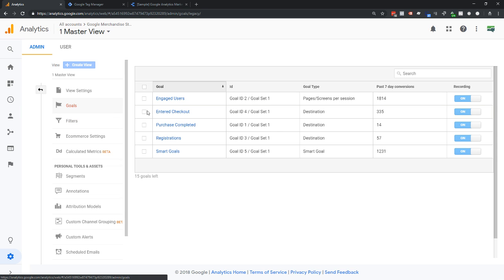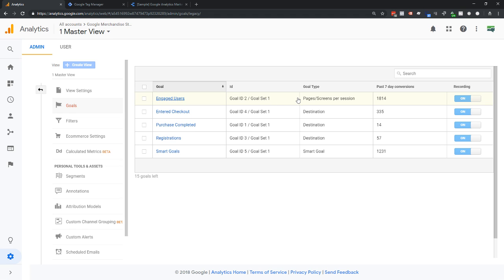I'm going to take a look at the goals, and I'm going to see what sort of goals are they using. So I see here they got smart goals, they have destination goals, they've got pages per screen goal, but I'm missing event goals, and event goals are super useful. So with Google Analytics, I'm like, okay, they're not really taking advantage of event goals. Maybe that's because there's a problem with getting events on the site. You know, that could be a tag manager thing I could work with. But this is all I'm doing. Again, I'm not going too deep down the rabbit hole.